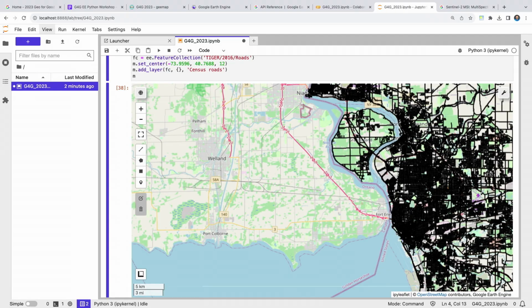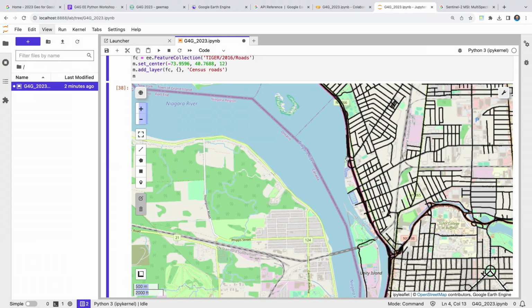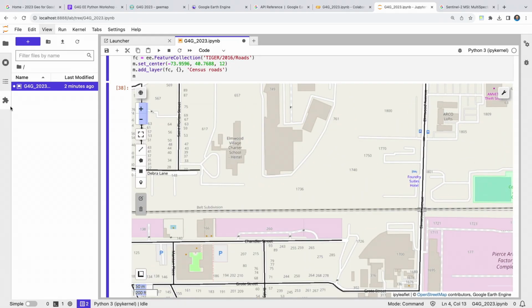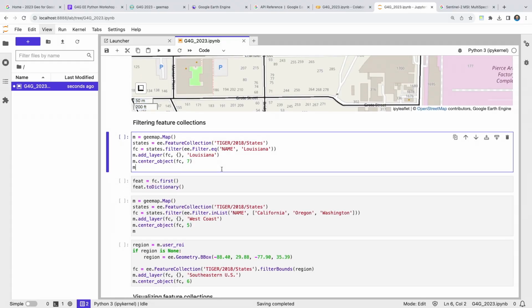But in Google Earth Engine, it's like one line of code, load it, and then see what you like. Then you can think about, oh, how do I want to customize that? What kind of color do I want to use? By default, it's just black color, right? That's it. So this is how you load a feature collection. And then similar to image collection, you can do the filtering. So we can do the same thing here, right?